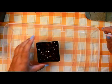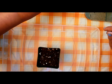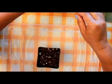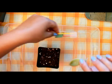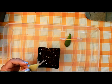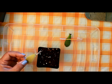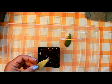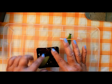The first thing I'm going to do is plant this one. These guys right here are going to be pretty big. This must be a Graptosedum. With a pencil I'll make my hole right there, set her inside, and just cover that.